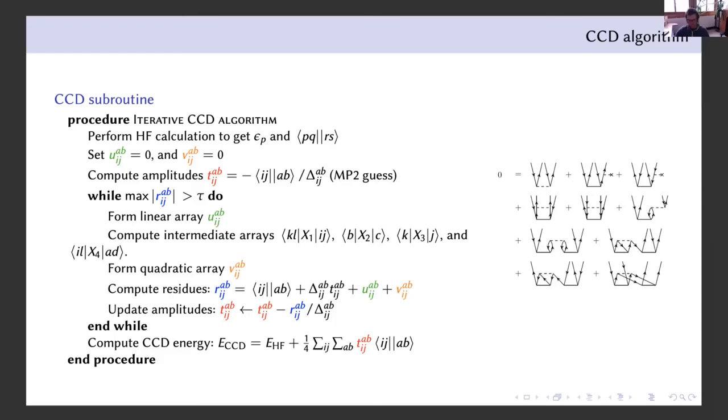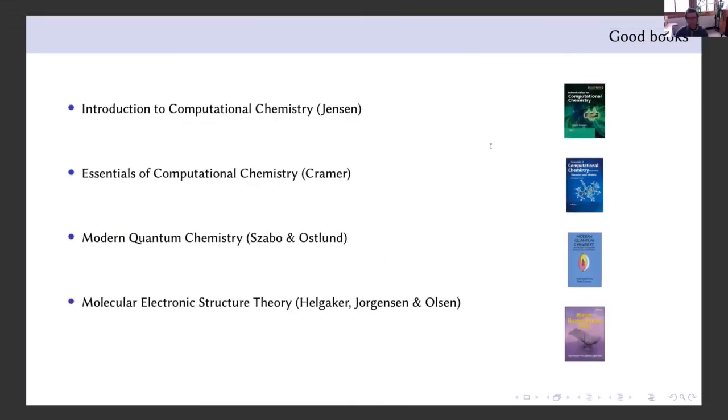And I think after that, I can recommend you a few books on this. If you want a very gentle introduction to coupled cluster theory, you can have a look at Jensen's book. It's nicely explained, it's not very difficult, it's very nice. Of course, if you want to know everything about Hartree-Fock calculations, please have a look at Szabo and Ostlund's book, and probably Emmanuel Fromager's favorite book, Helgaker, Jørgensen, and Olsen, if you are more hardcore in second quantization formalism.